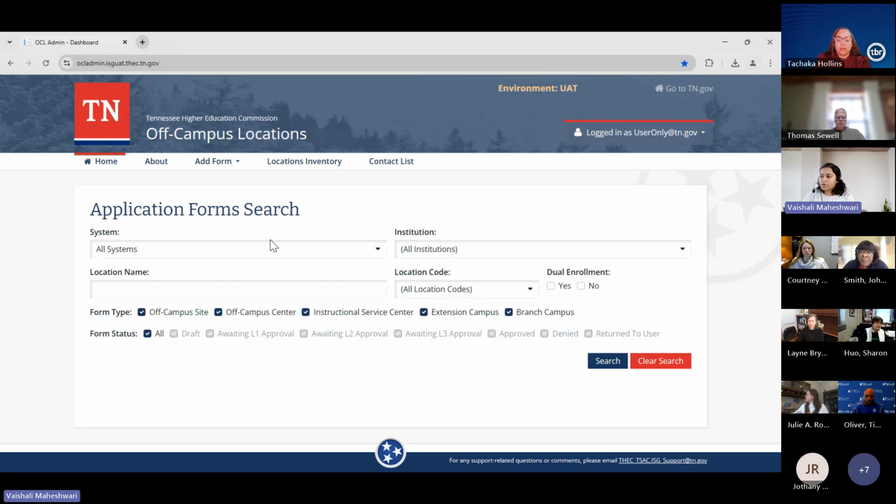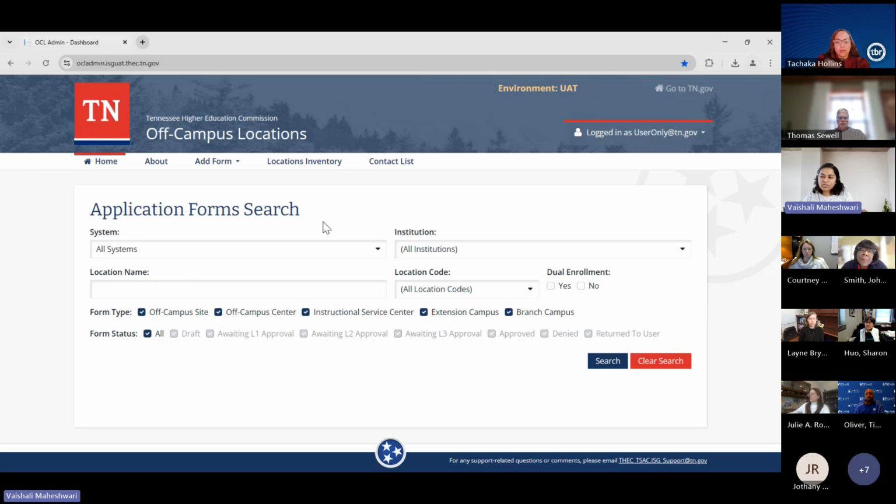Okay, one important thing I missed to mention is when the code is allocated, when the last level of approver, which is the level 3 approver, clicks on approve, we are changing how the code gets allocated. For each address, there will be a unique code for a single address.